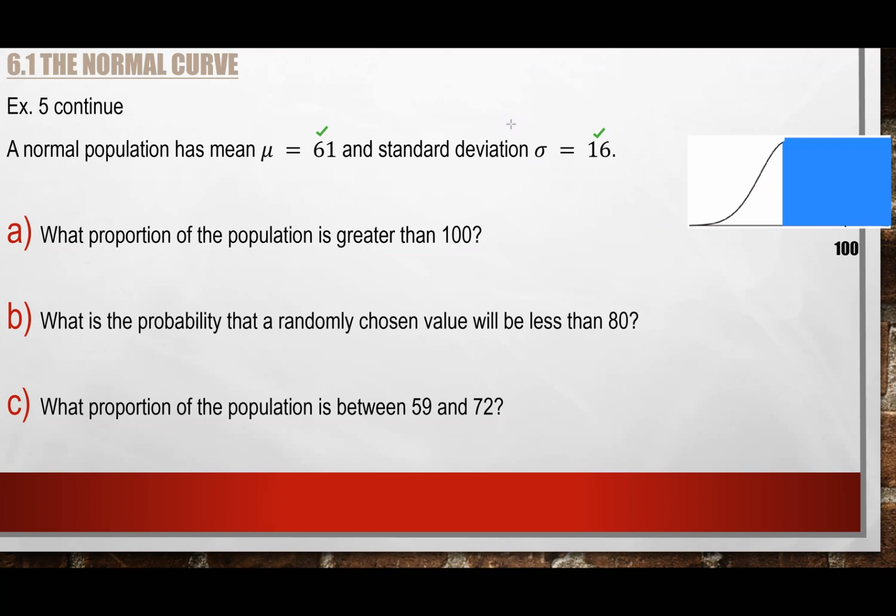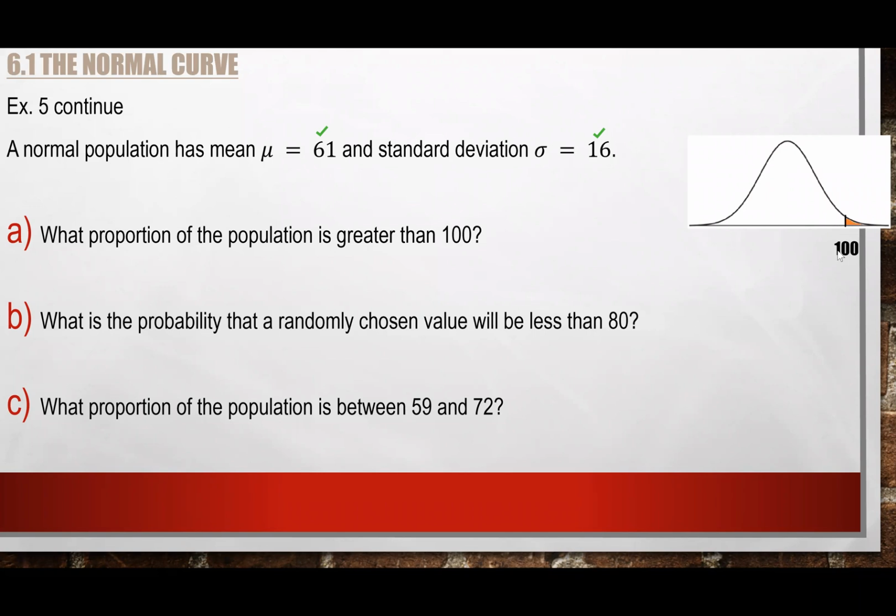Why do we sketch it? It gives us the idea of what our endpoint is. As you can see, this blue line is not precisely correct, because the mean is 61, and that's where this 61 is. 100 is bigger than 61. Remember, what is the mean? The mean is the middle of the line, right? But again, we're sketching it. I don't grade on how clean or how precise the sketch is. So looking at this, 100 is somewhere here, and we're looking for something greater than, which is this item.